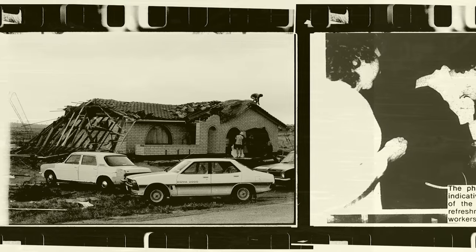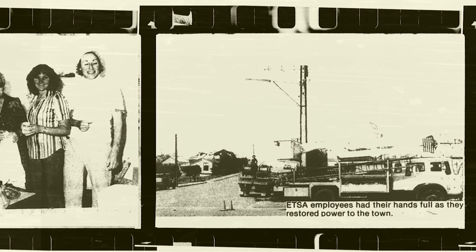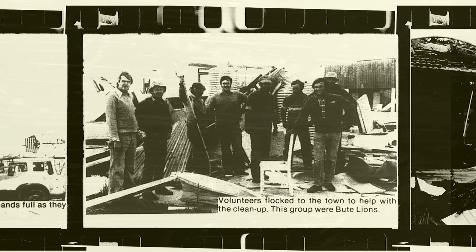The damage was done in such a short time — it just happened, and suddenly half an hour later the sun was shining; it was just a normal day again apart from the damage. Then somebody said I was wanted down at the hall. They had called in the SES and the Red Cross. People were coming from everywhere to help out because so many homes had been demolished and people had to be relocated, so we had to start up an evacuation centre.